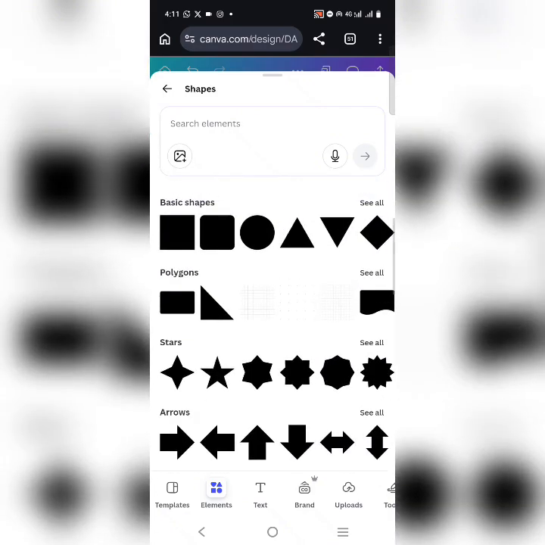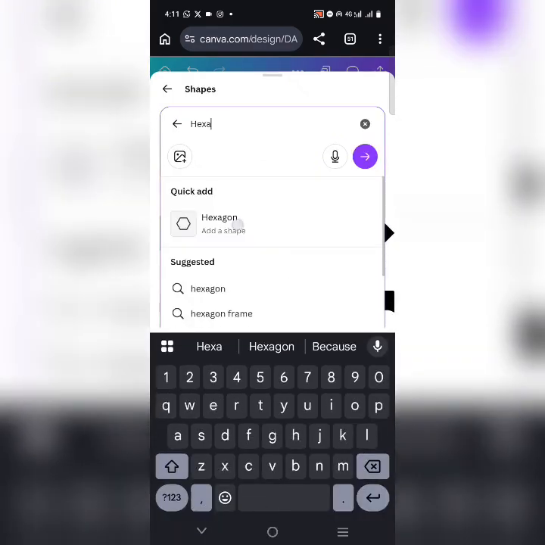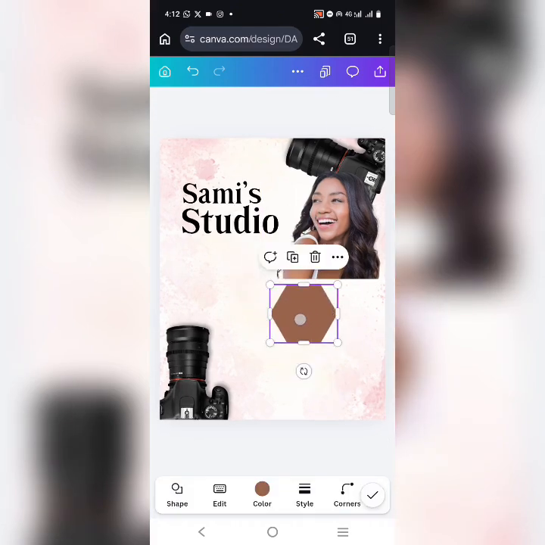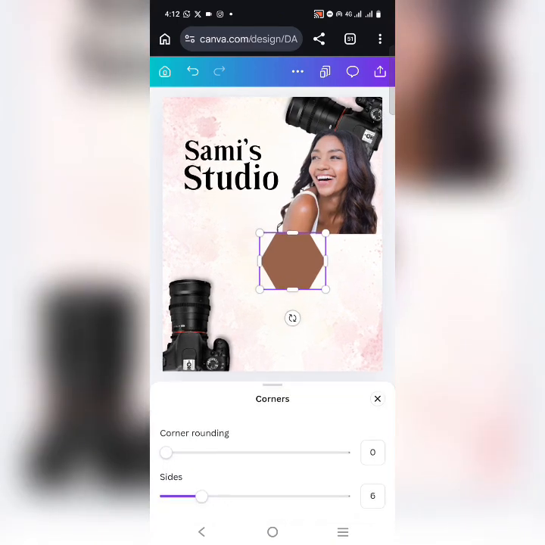So all we need to do is type hexagon. Okay, so let's try hexagon. All right, so we got it. So this is a hexagon. We're just going to put it there, then we'll put one there. All right, so let's see if we can add an outline to it. The corners, we can curve it, as you can see, or we can make it sharper like this.